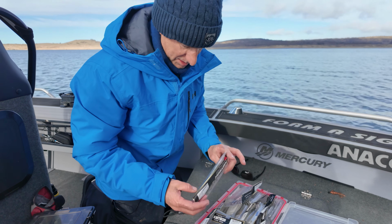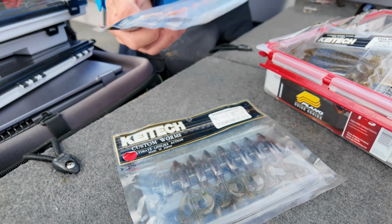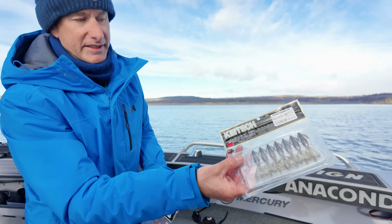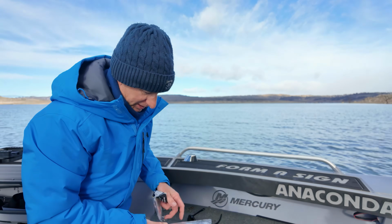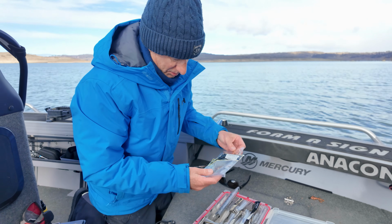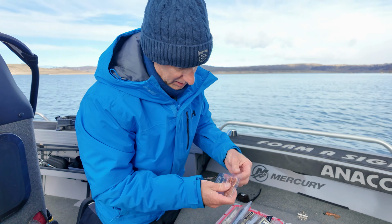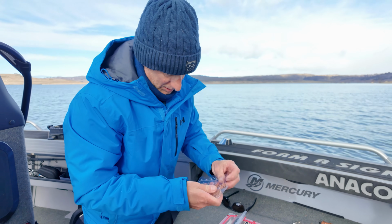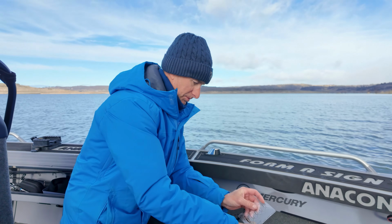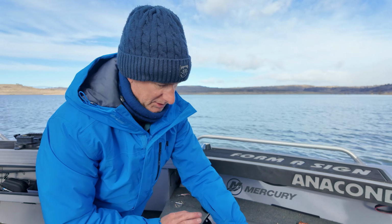Okay, so this is them, the Crazy Flapper. I may as well, I do like that green colour, and it's funny that in here a lot of the yabbies are really green colour, but I've got a fish on the brown, so we may as well go with that again. These are a great lure, probably not used as much as they should be because they catch everything, but that's what it is there.